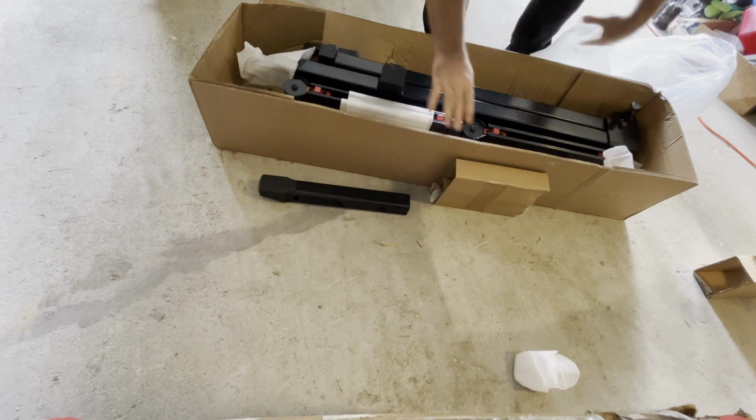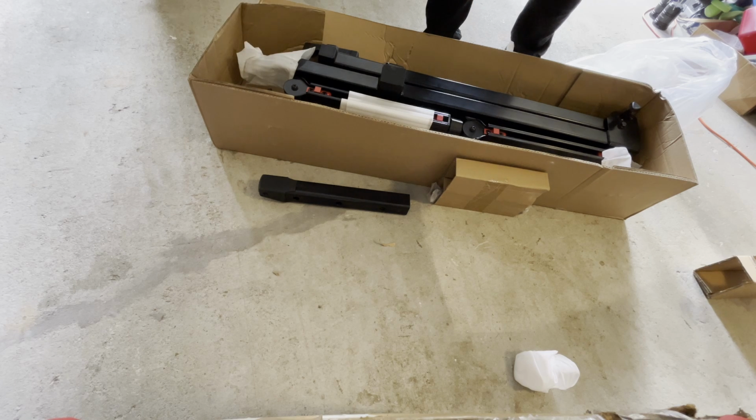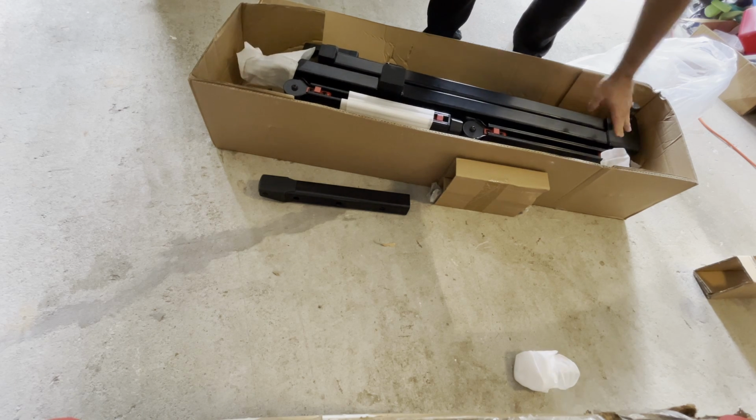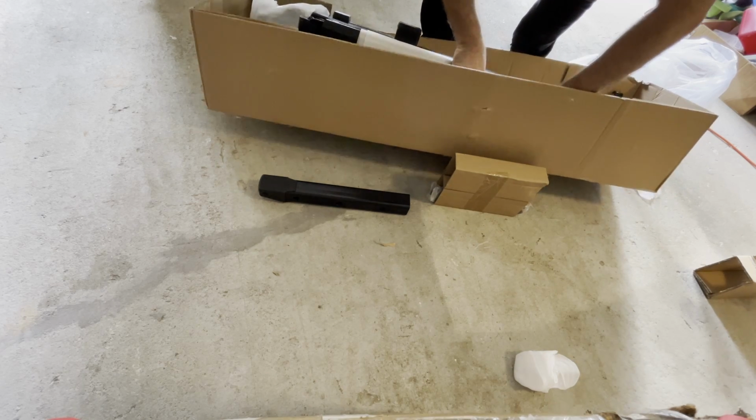Here's the main SwingBase component. It has arms that flip out to hold whatever, in my case the gear locker. Then it has a hinge here that allows you to fold the whole thing open so that you can access your trunk. Alright, so I think these are the main pieces.